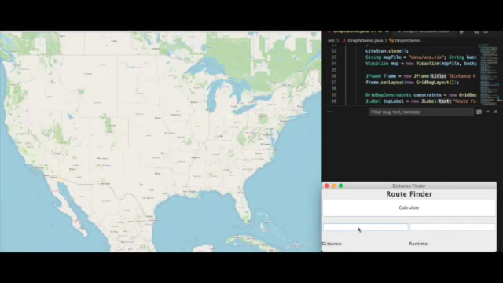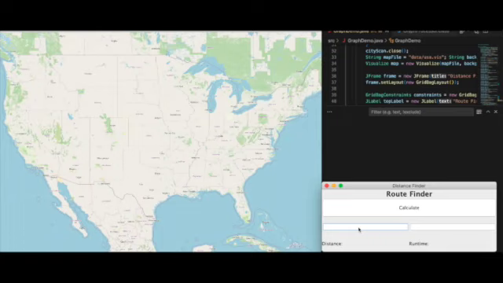For this demo, we constructed a user interface using JFrame, specifically the grid bag constraints for formatting, and we were able to add a little button that says calculate on it, and a text entry box for the start, text entry box for the end, and then text boxes displaying on the left distance and on the right runtime.